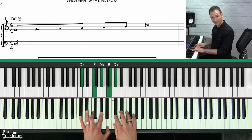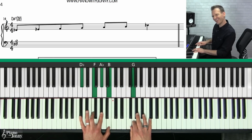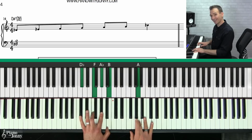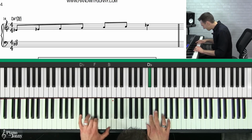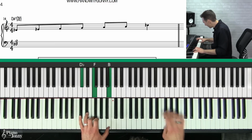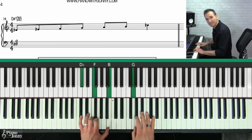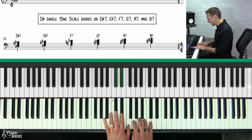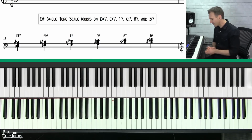So you've got the root, you've got the 9, the 3rd, the sharp 11, really cool sound, the flat 13, and the 7, okay? So check this out. Doesn't that sound amazing? And once again, you can play your D flat whole tone scale over 6 different dominant 7 chords.